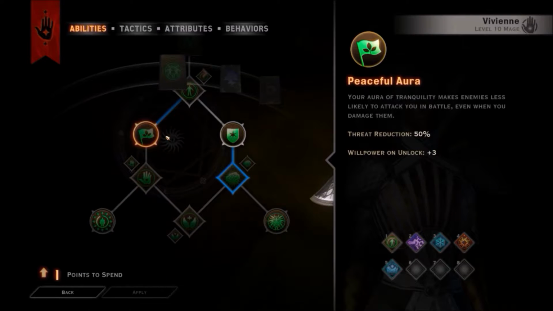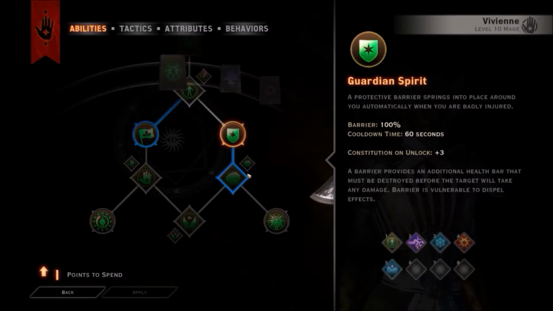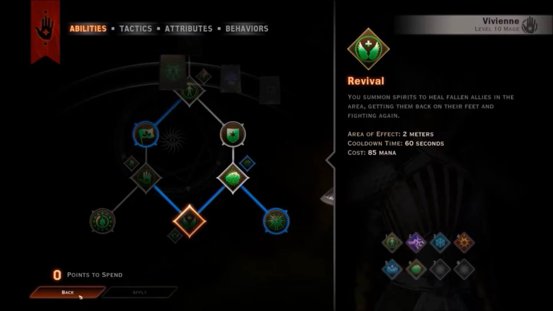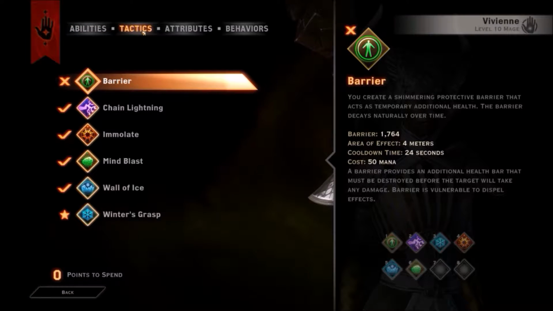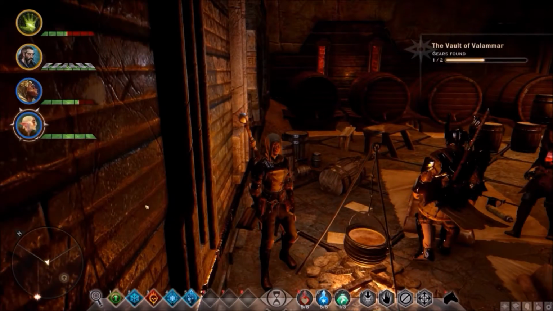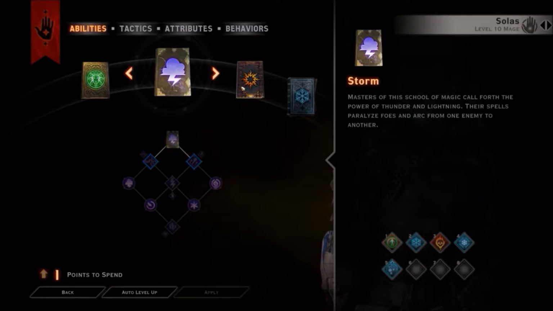And of course, that leads to Revival, which would make reviving downed enemies a whole lot easier, but I grabbed Mind Blast because I want to work my way up to the plus 50% barriers. And I decided Mind Blast is something I can keep active. Alright, it's Solas's turn, and Solas is mainly up on the Winter Tree.